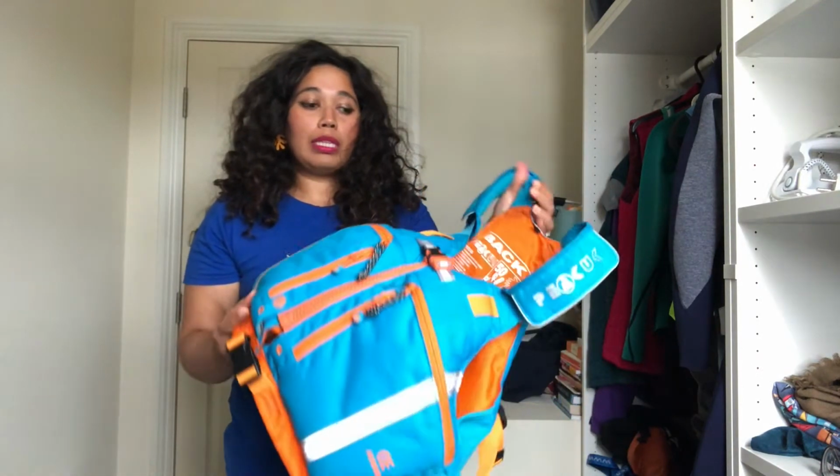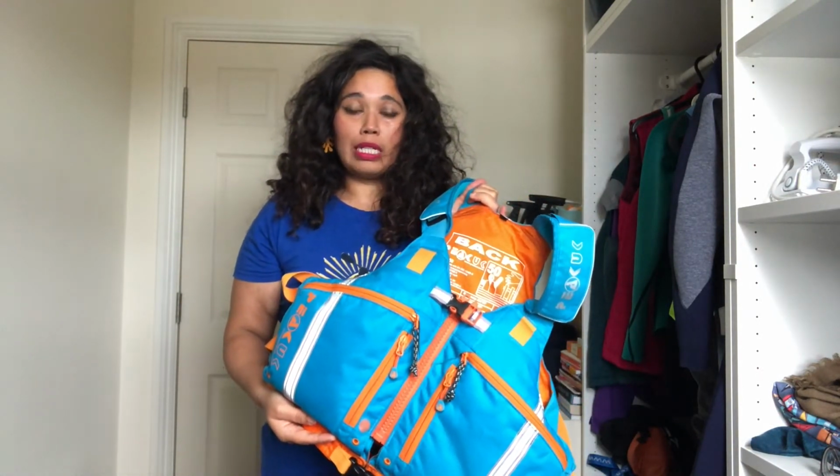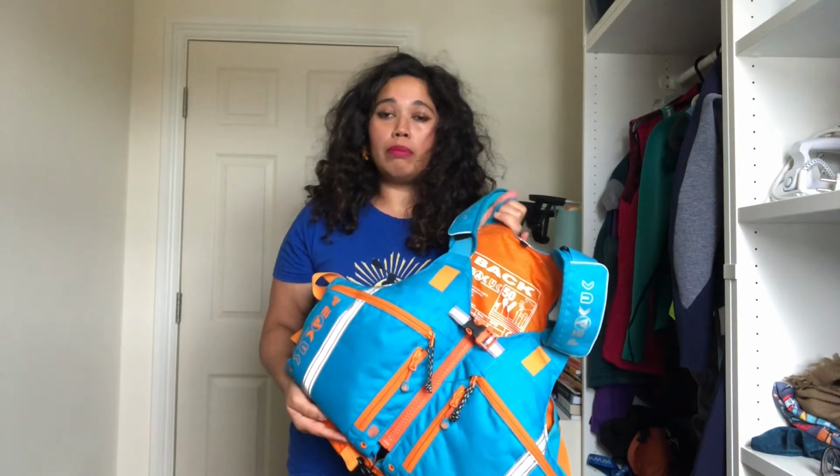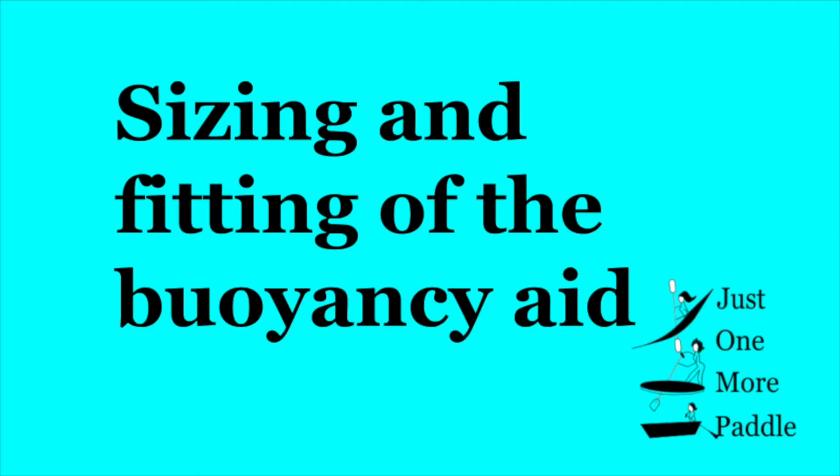Unfortunately, this buoyancy aid is a bit pricey, so it comes to about £160 on the Peak UK website. I think you can find it a little bit cheaper in different shops. I found it for about £115 over the summer.